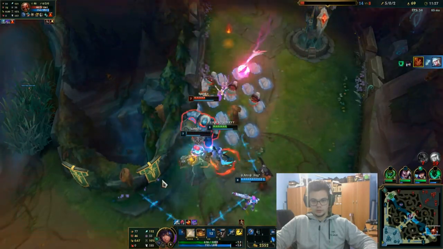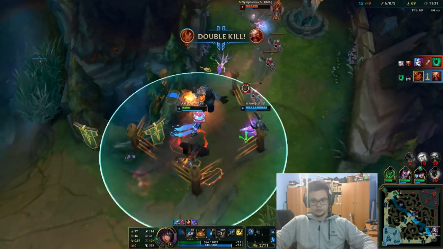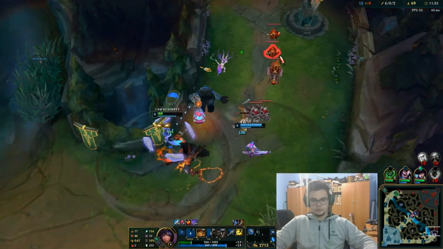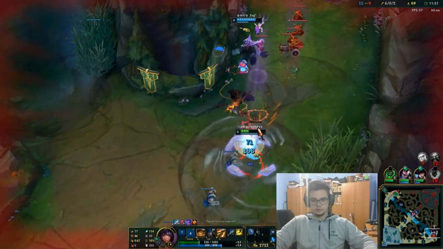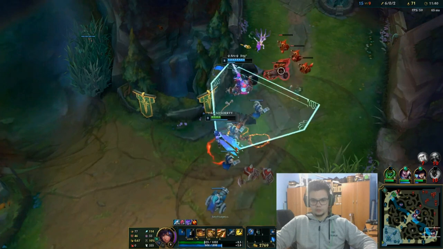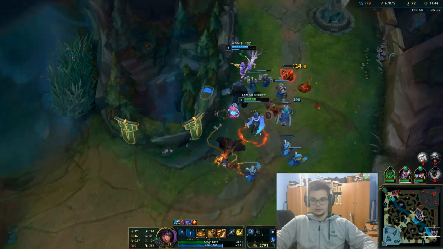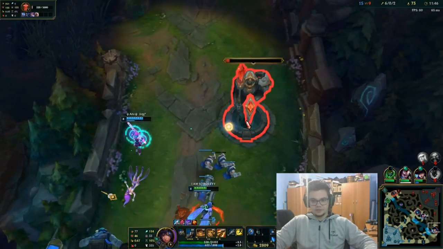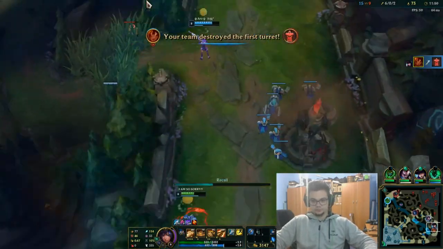Okay. Still no W thrown. So we got them right there. There might be a teleport. Nah, he teleported on top. He could have teleported on bot. Really, I was technically free kill here, but I'm 6-0. This is quite a game.